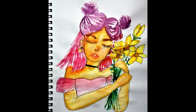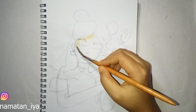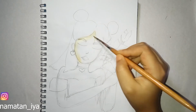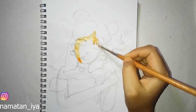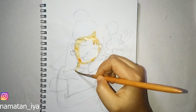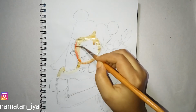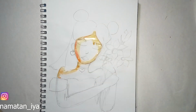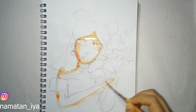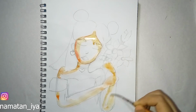Today I'm showing you another draw this in your style challenge. If you're an artist or you have Instagram, then you know there is something on Instagram called the draw this in your style challenge. What people actually do is that an artist draws a thing in their style, then says this is a draw this in your style challenge, so if you want, you can participate and draw this, but in your style.